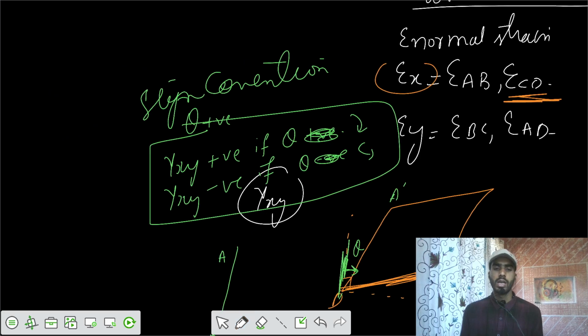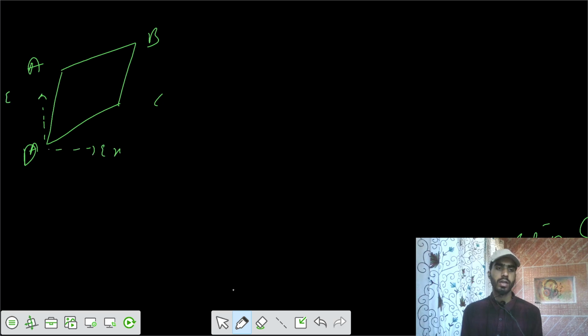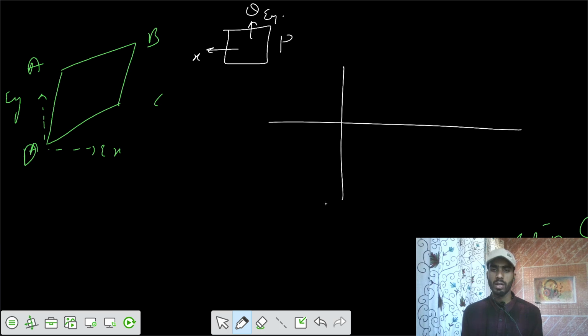So if you want to represent the Mohr's circle for this state of strain, say this was our state of strain, this was A, B, C, D, and along this one we said this is strain X and this is strain Y. Let's say it was initially in this fashion, this is plane P and this is plane Q, and along this was strain X and along this was strain Y. Then to plot it by Mohr's circle, let's talk about plane P. This is our plane P, vertical. On that you had strain in X.